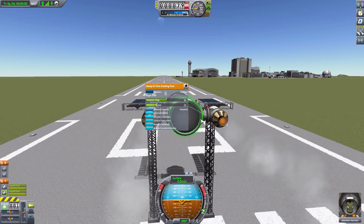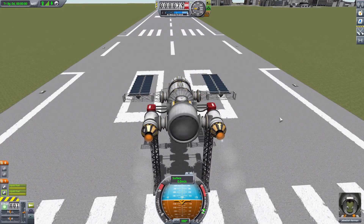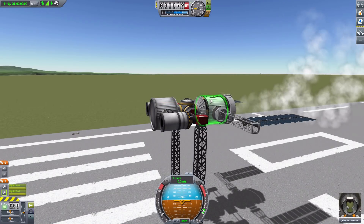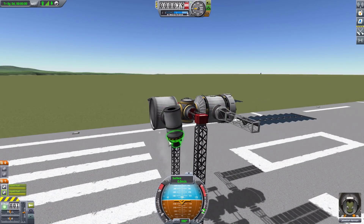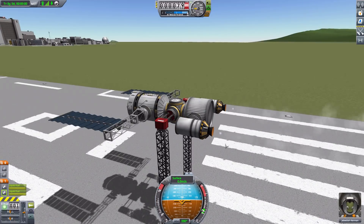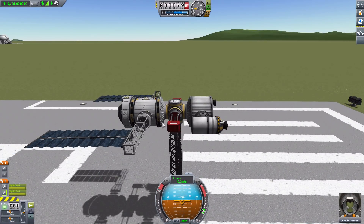At the hit of a button, using the 1 key through the action group, I can rotate the VTOL engines from takeoff to flight mode, and on 2 I have them rotating back in the opposite direction. So you can have that fun control over a VTOL vehicle. At any point you can go in and adjust the settings just like with any other docking port, but I like having them preset. If we keep hitting 1 it will just keep going in that one specific direction.